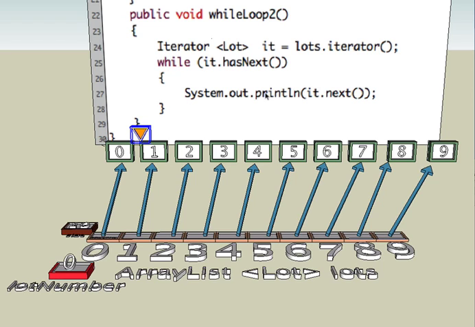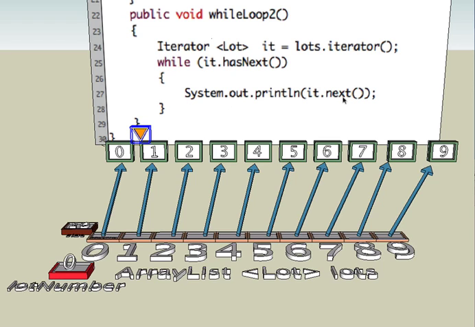And then we are using the println method to output that object. That lot object obviously has a toString method, and so we can just use that object like this, and whatever that toString method for that object outputs will be output.